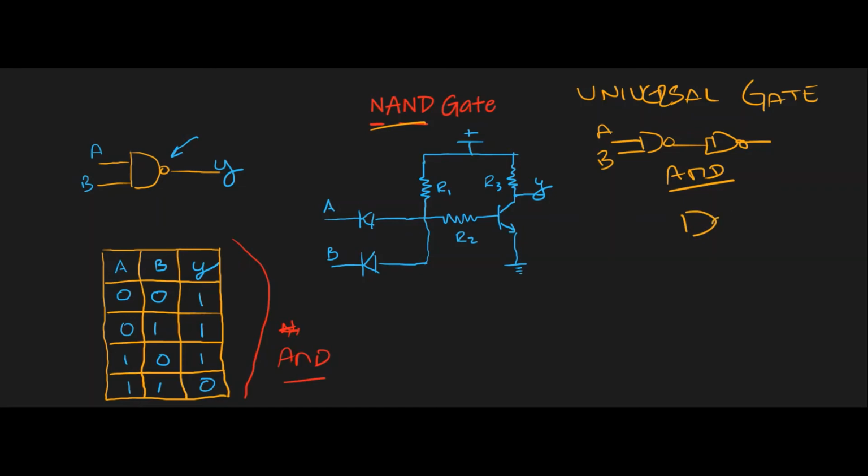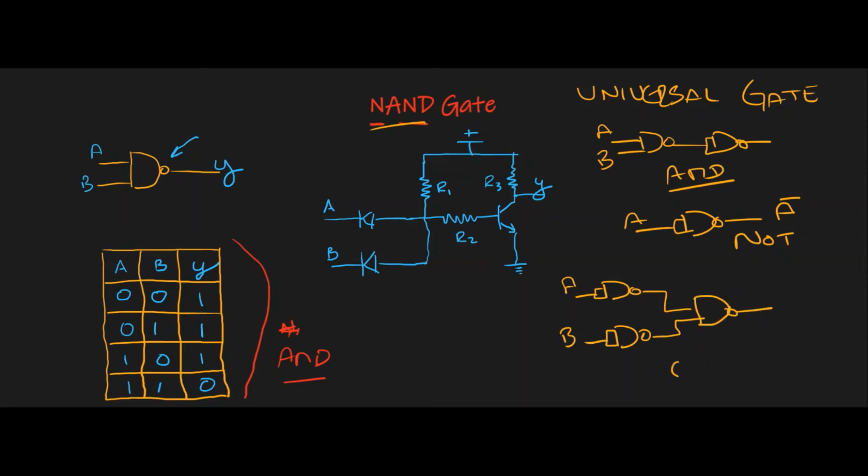We can also take a single NAND gate, tie the inputs together, so we just have an A, and that is going to be an inverse of our input, or that's going to be a NOT. Then one more, if we take two NAND gates and we tie the inputs together to where one is A and one is B, then we take those outputs and we feed them into one more NAND gate. This gives us an OR gate, where that's our two inputs and this is our output Y, but it's an OR.